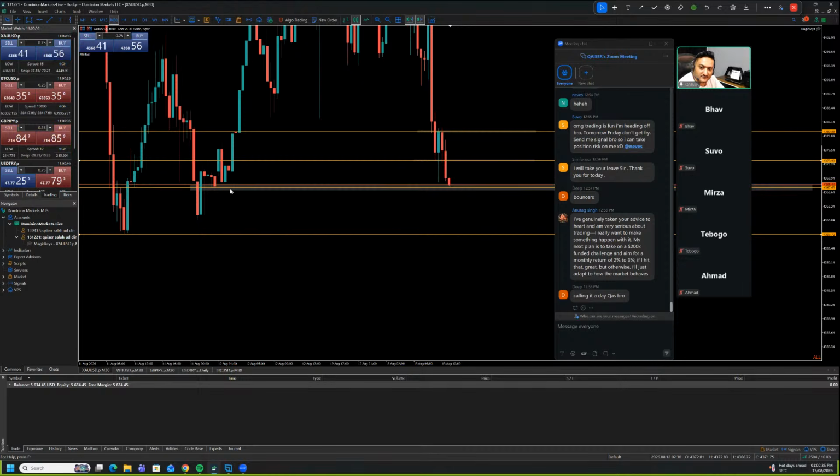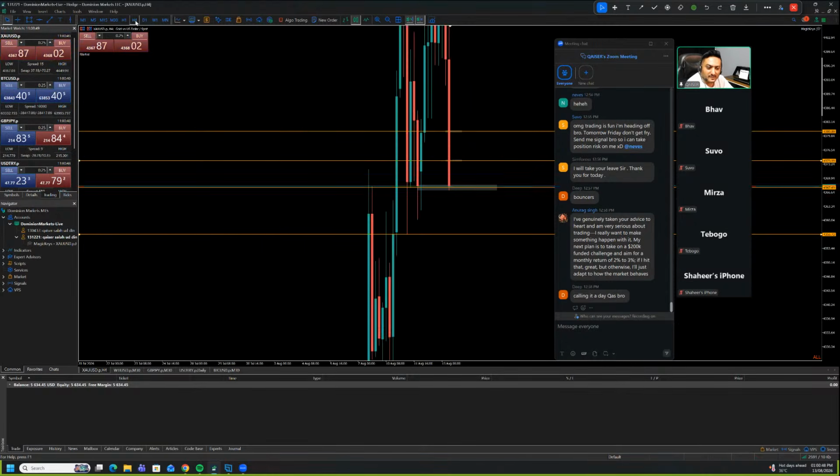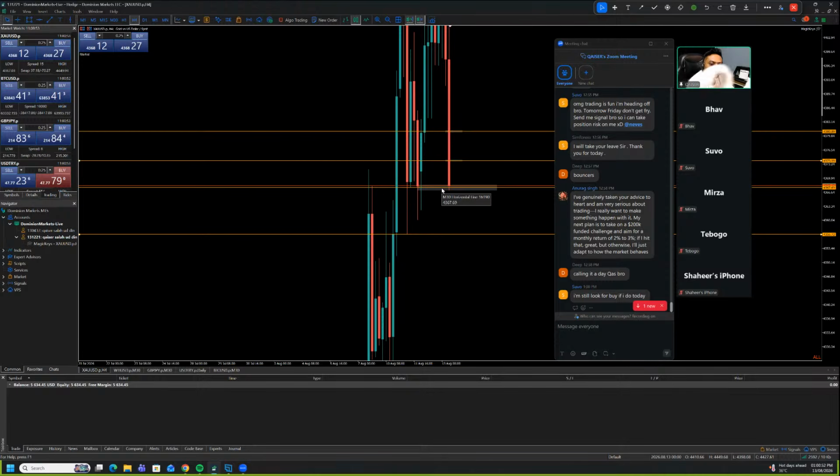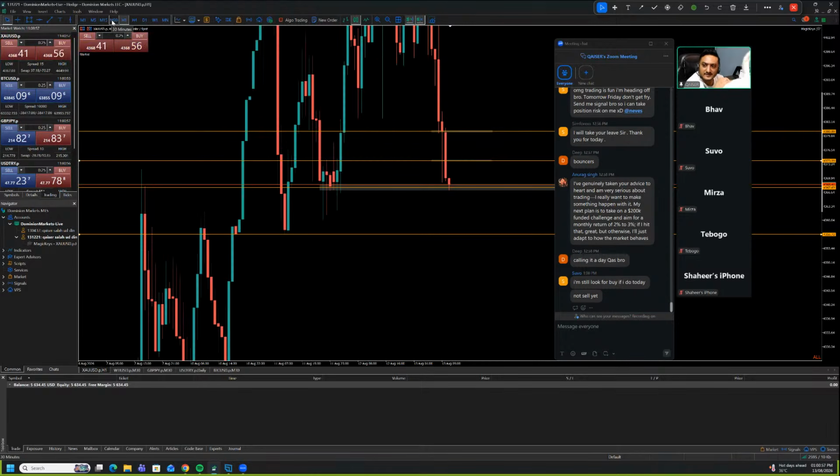Still, we did not break below this low. It can close and break below this low, but still we are having this rejection on the left hand side. There is a rejection again. The daily did not break and close below this low. I will see how the H4 is about to close now. Then we'll think about the next scenario.